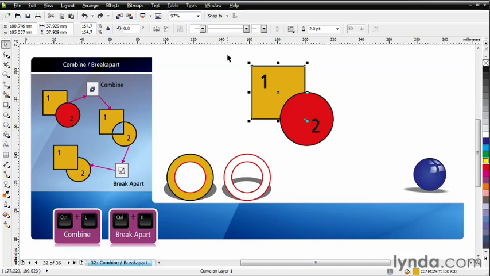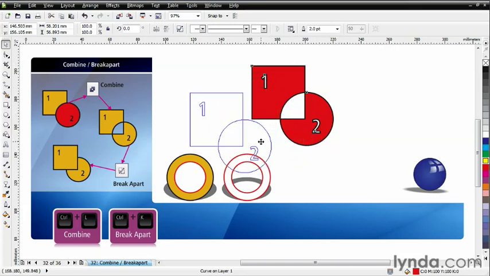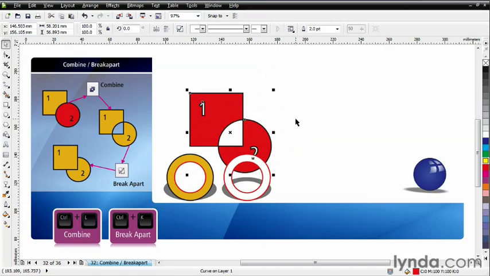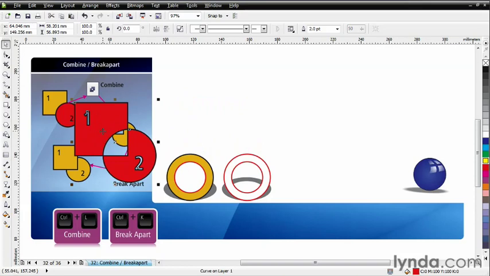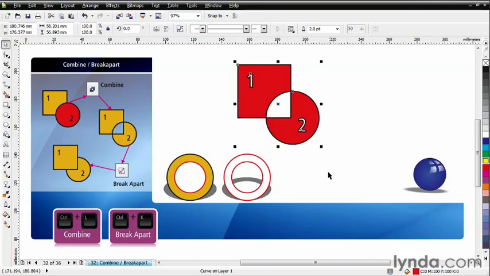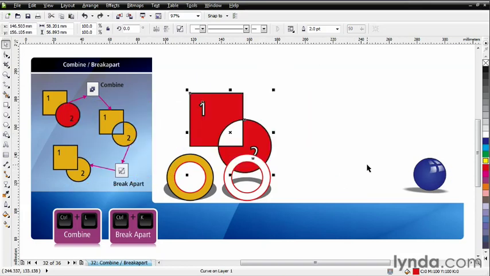Or alternately, if I select that object and then the number and then the red circle and combine, as you can see, we end up with the resulting being red with the black outline. But also, where the characters are, let's go shift page up, bring to the top. Where the characters are, you can see they're actually see-through. Can you see that? In fact, let's look at that a little deeper.